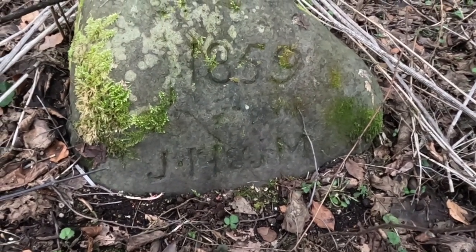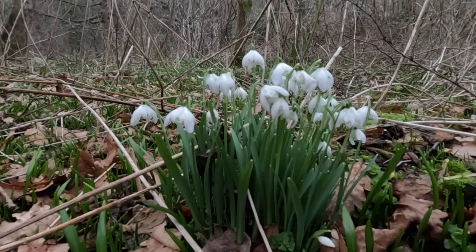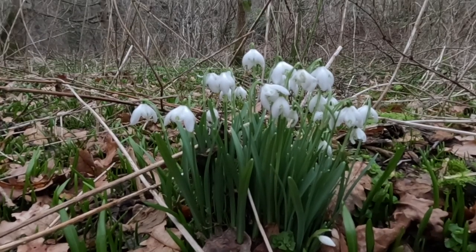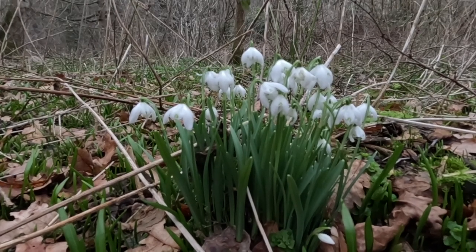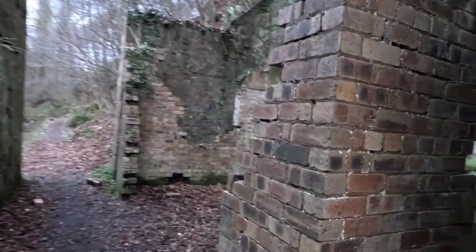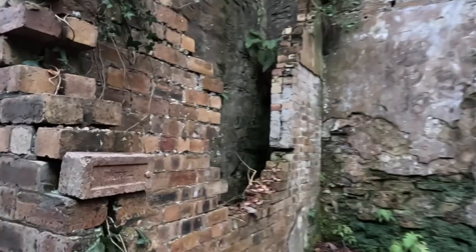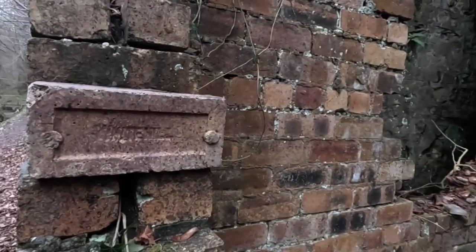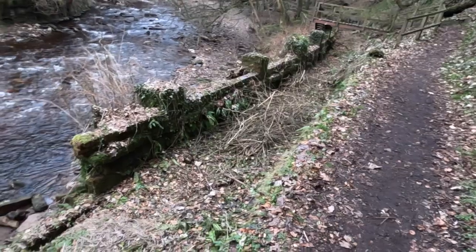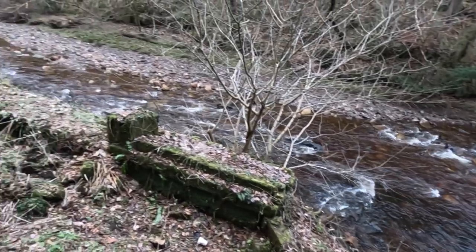Come with me across here to this little thing I just found having a poke around in the undergrowth — this little stone is just lying at the side of the path. It says 1859, JH and JM, and it's cool that we can take that date and those initials and connect them back to Mr Hay and Mr Merrick. After a particularly cold and bitter winter, it's nice to see the first signs of spring breaking through the ground — we do like it when the snowdrops first appear. Here we see another part of the old powder mill with a big blast wall on one side and the actual workroom there — all double-skinned so if there's an explosion there's something of a shock absorber between inside and outside.